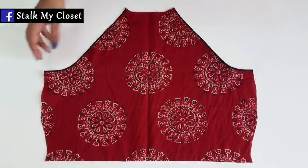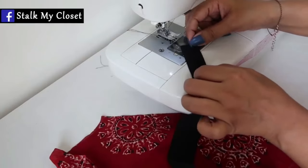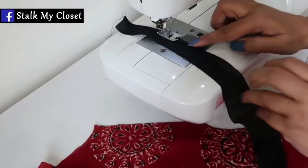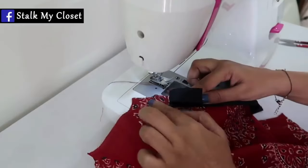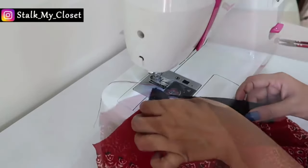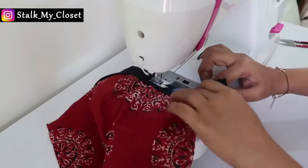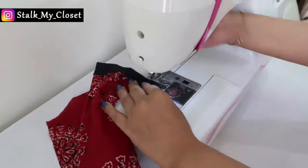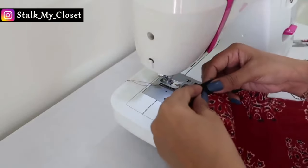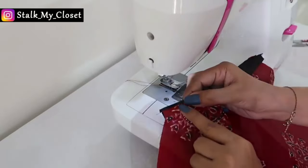Now I'll stitch it. I have added piping on the armholes. I have taken bias tape for piping. Fold one edge like this and make a stitch. So I made a stitch. Now place the bias tape on the body's right sides together and make a stitch. Now keep the seam allowance direction towards the piping. Fold it like this. It's your choice how thick you want your piping to be, and make a stitch on the body's edge.